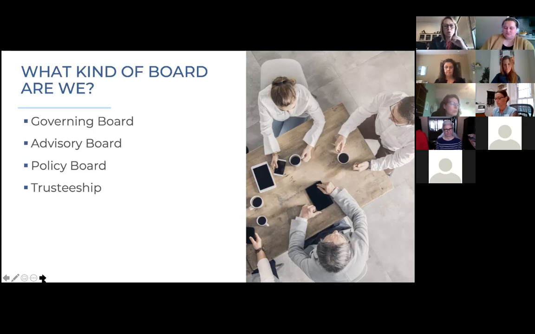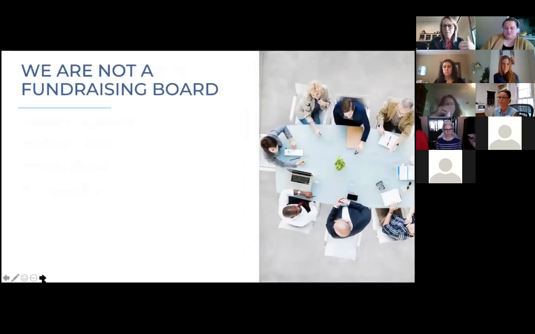So there's really no right or wrong here. The point of this piece of the presentation is just to be very clear about what their expectations are within the structure of that board, because those terms mean different things to different people. So it just reinforces that we have to clarify.